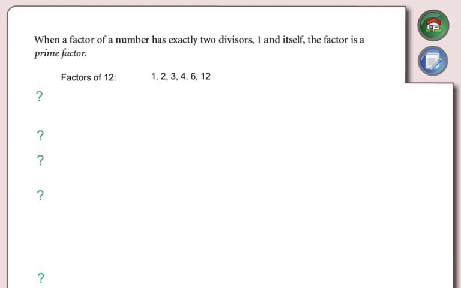Now, when we talk about the factors of a number, we're also concerned with what the prime factors are. Well, prime factors are prime numbers, so they can only be divided by one and themselves. The only prime numbers in this list are 2 and 3. And our end goal is to be able to write 12 as the product, or the multiplication, of nothing more than 2's and 3's. So the way we do that, we can set up a table.